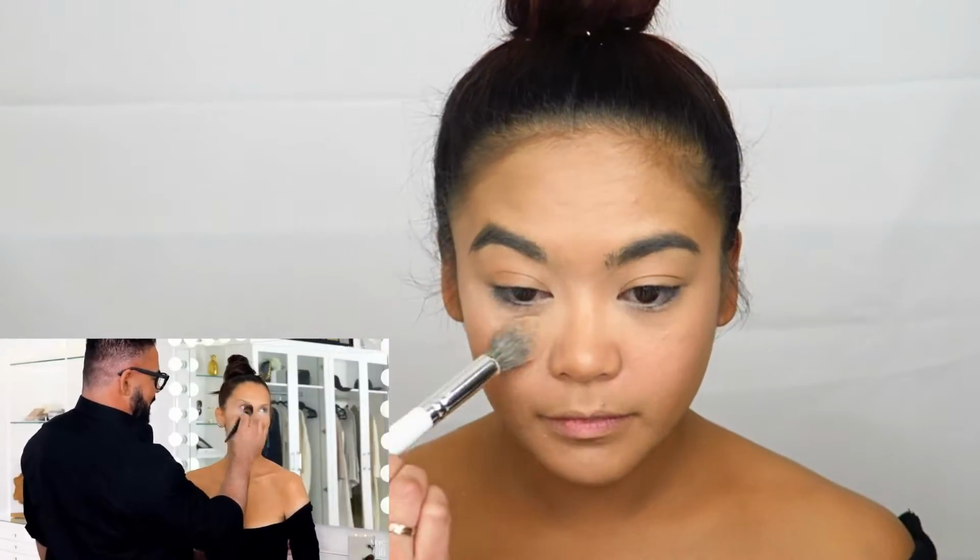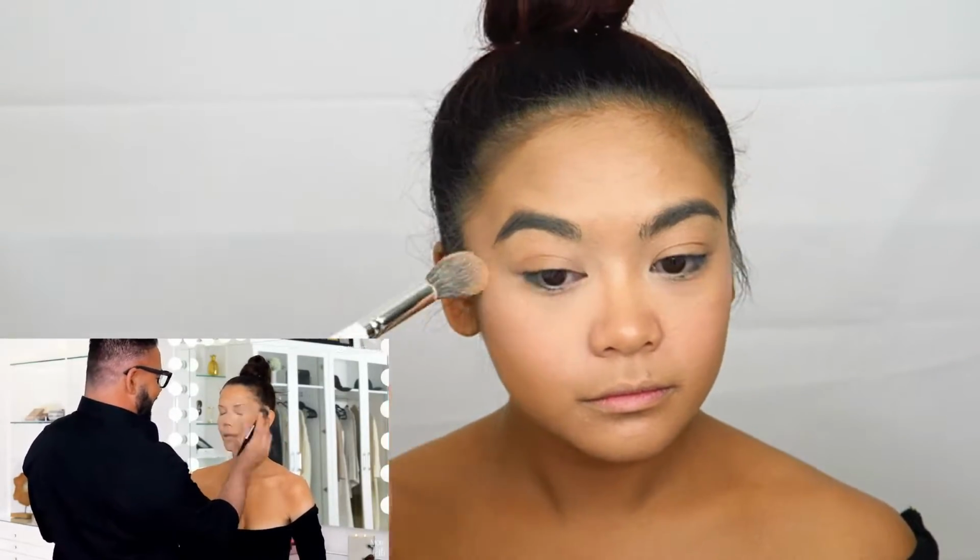Okay, so he's now going in with powder. So I'm just gonna take some clear translucent powder, the RCMA. Looks like he's powdering under the eyes and just basically around the whole face. So he's using a translucent powder with a tiny bit of pink in it, but I don't have that, so I'm just gonna use my translucent powder.